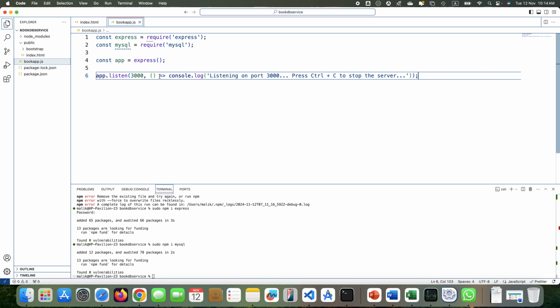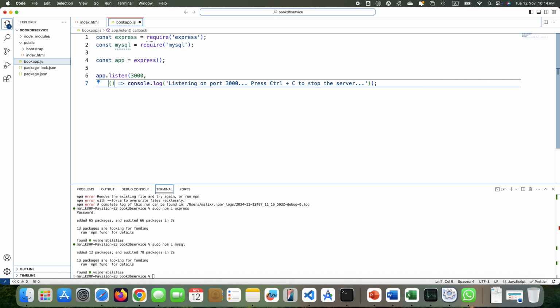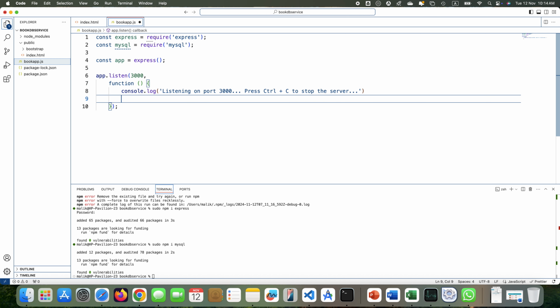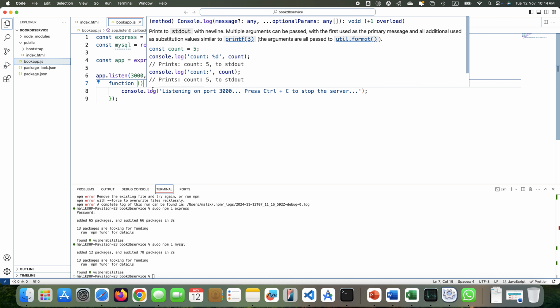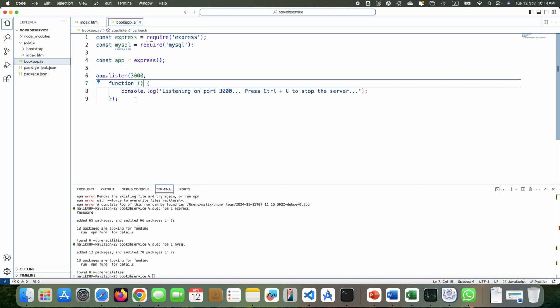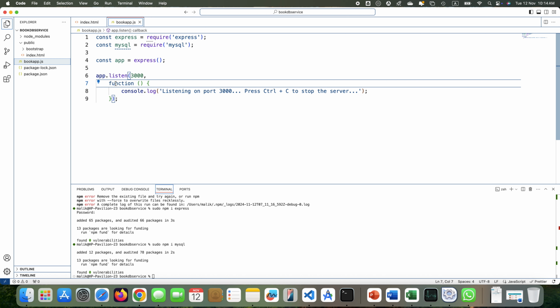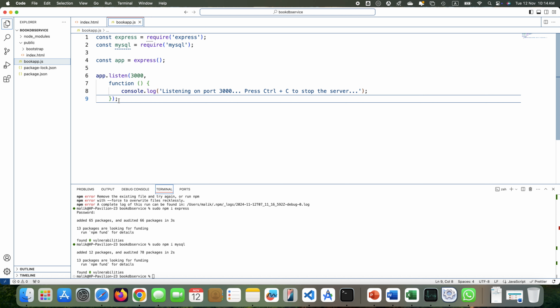This is a lambda notation to write a function. So we can also write something like this. We can say function like this, and then put that one up to here into it. So either you use function with a parameter list, or you can write a lambda function. It is one and the same, if you are more comfortable using this.